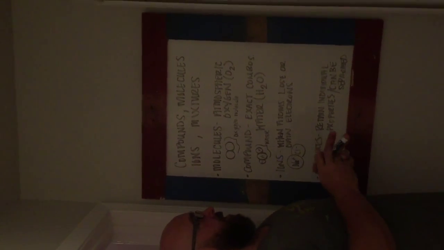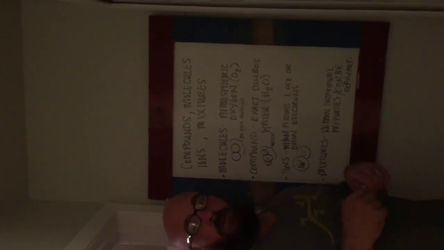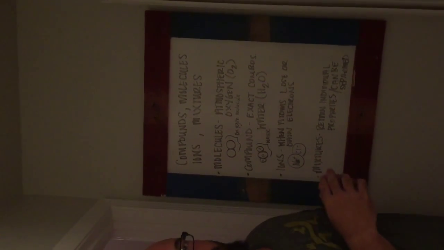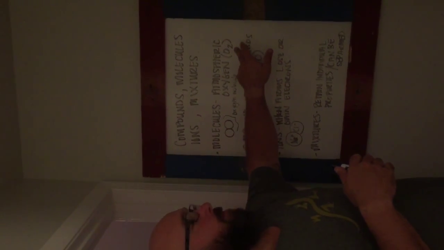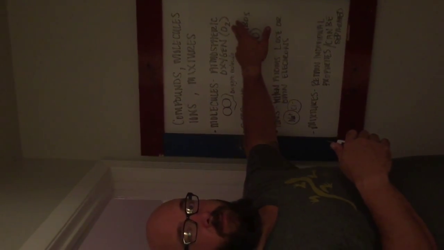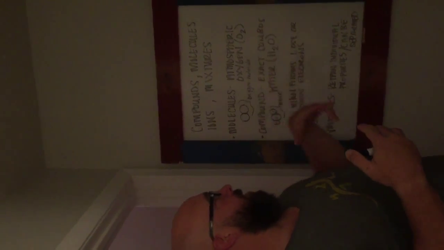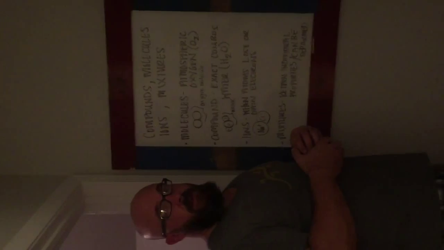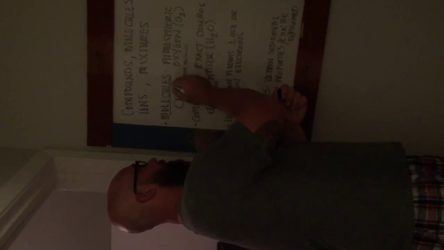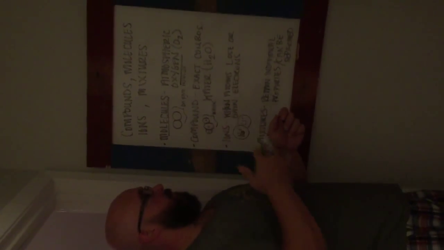So, for example, in the atmosphere, we breathe oxygen, but it's not just one atom of oxygen. It's not one element of oxygen. It must be two combined together. Okay, it's a diatomic molecule. We don't breathe in O1, we breathe in a combination of two oxygen atoms. So these two oxygen atoms are combined together in the atmosphere, and that's what we breathe in. Okay, that's a molecule. Combination of two or more of the same atom or element.